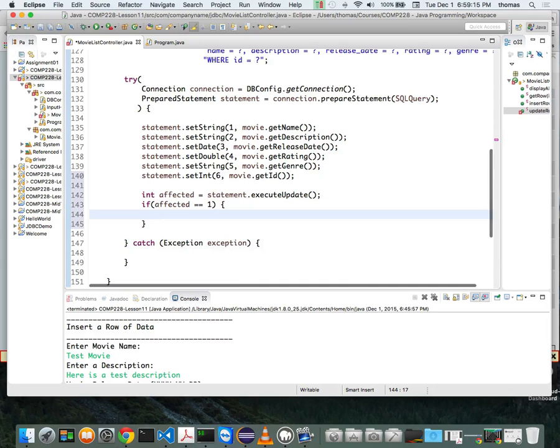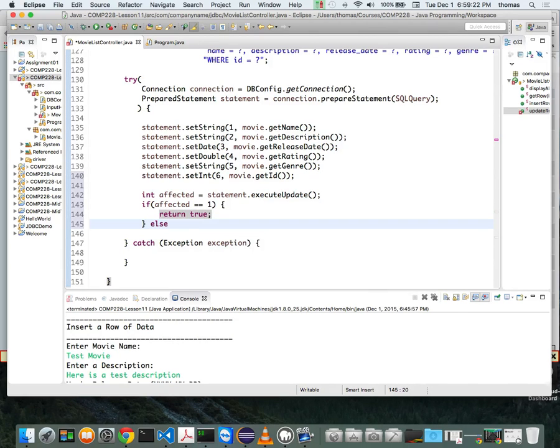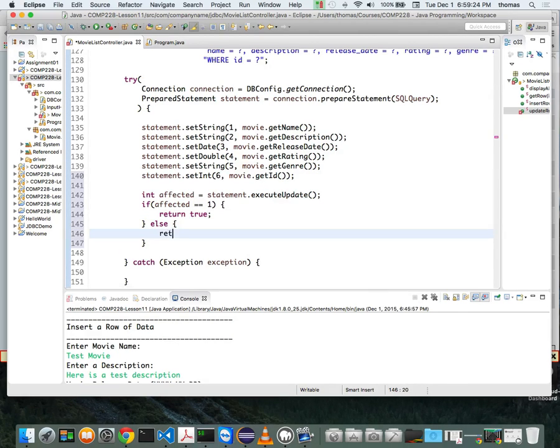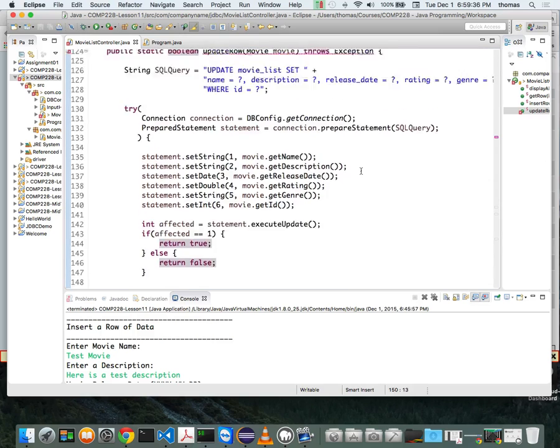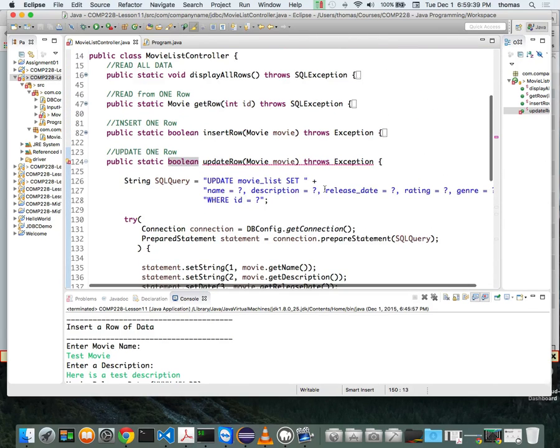Now there's different ways of doing this, of course. We're going to return true. Otherwise, else, we can return false, right? That's what we could do. Okay, and that's really our update string in a nutshell. Our catch exception, because what kind of exception will we get from this kind of thing? And chances are it's not going to just be a generic exception, right?